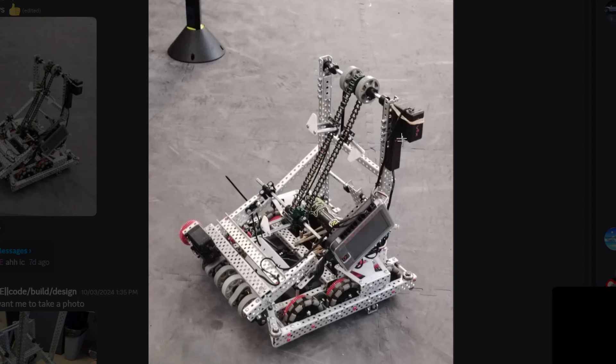Also, you've got to change this. Let me tell you a story — at Kalahari, which was like the biggest sig last year, we went there and ran our programs and none of them worked on the field, even though they worked on the controller. The issue was our radio was too close to the motor. So whenever the field sent signals, the radio wasn't picking up good frequencies. Our code just wouldn't run. We ended up moving the radio away from the motor and from all electronics. Just move your radio away from any other electronics, move it high up, and put it on an insulator.